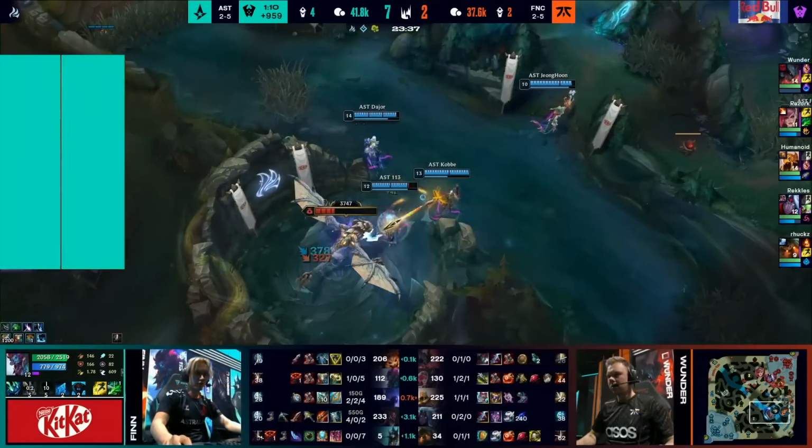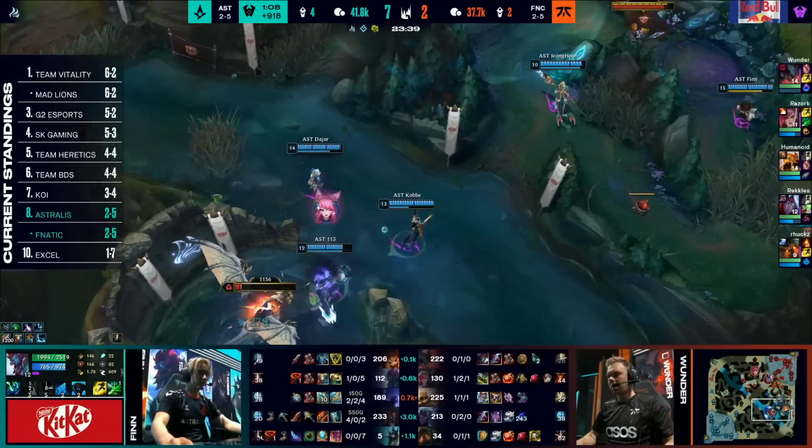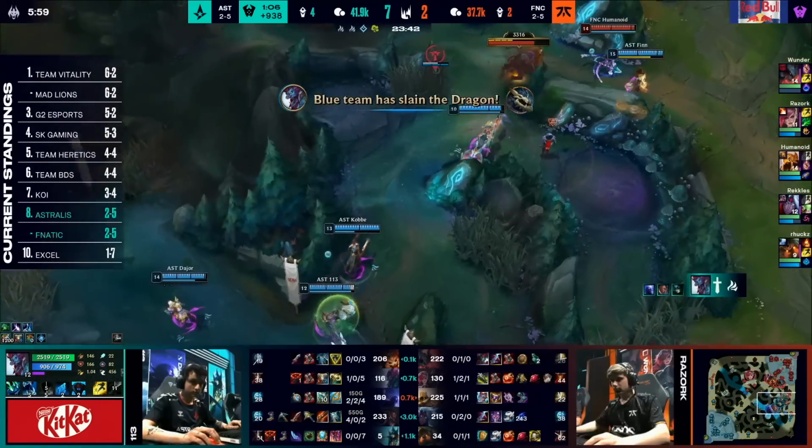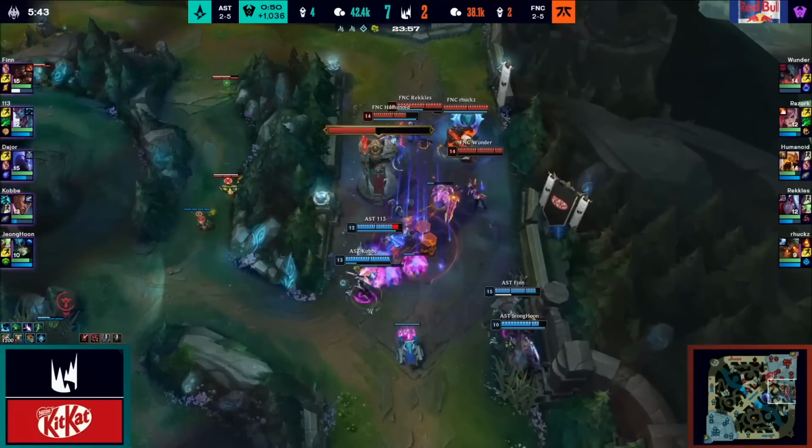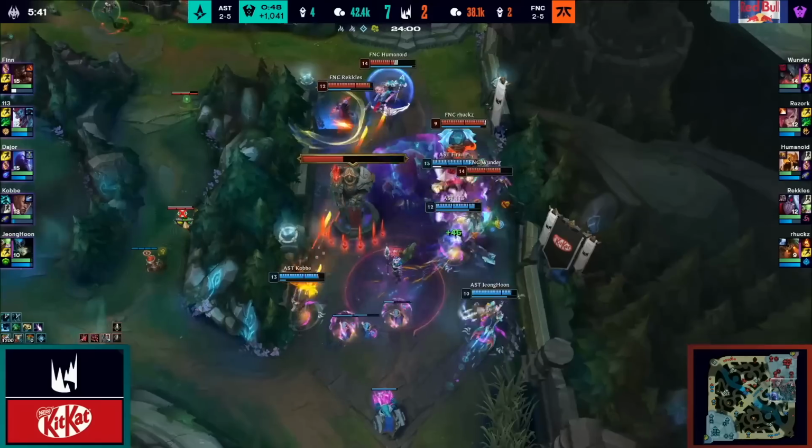I just want to tell you all, both these teams are currently tied for 8th place. The winner obviously goes to 3 and 5. Humanoid caught a little ahead, but winning here keeps your fate in your own hands as Astralis tries to make that fate come a little bit quicker.